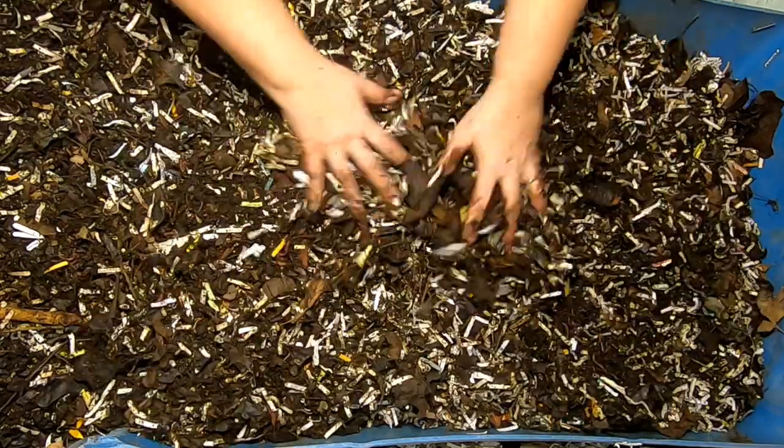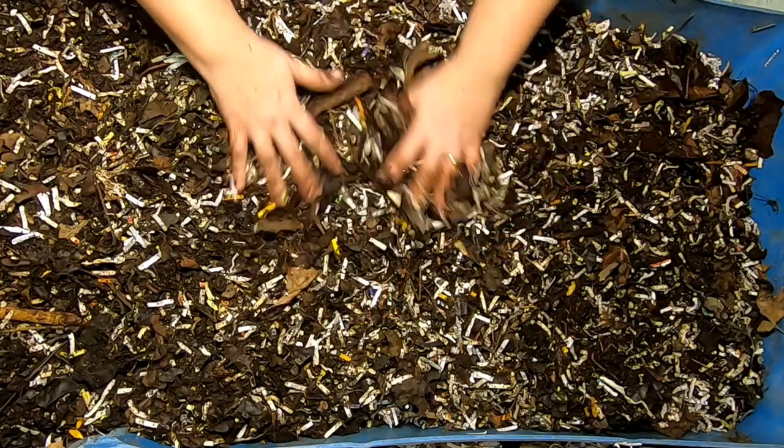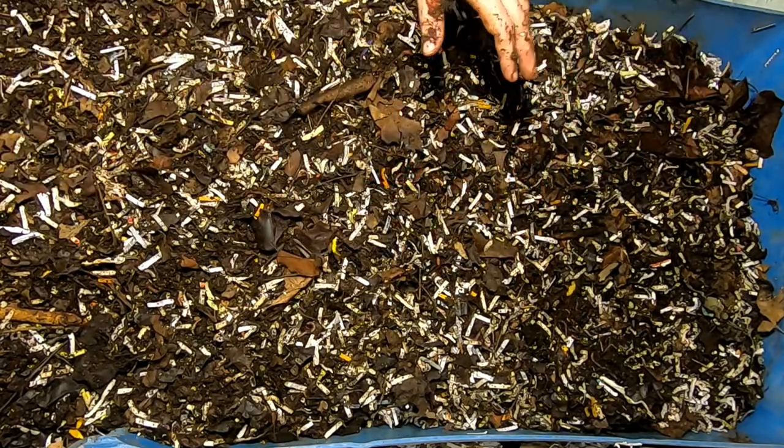And then maybe next week when we come to look, we will have a fabulous worm ball the full length of the big boy.